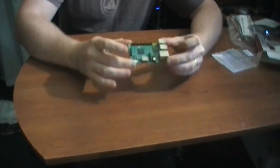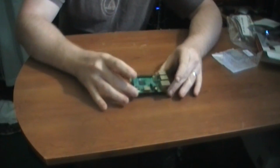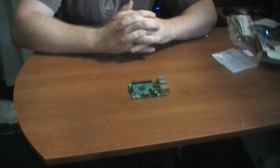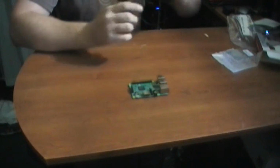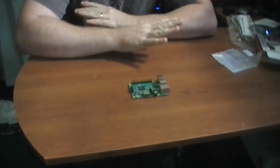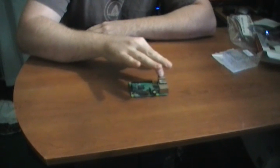Now, the Raspberry Pi 3 is the first version of the Raspberry Pi to come with the wireless LAN as well as Bluetooth. The Raspberry Pi 2, which I have a version around here somewhere, does not come with the Bluetooth or wireless built in. It just has your standard ports on the edge here.